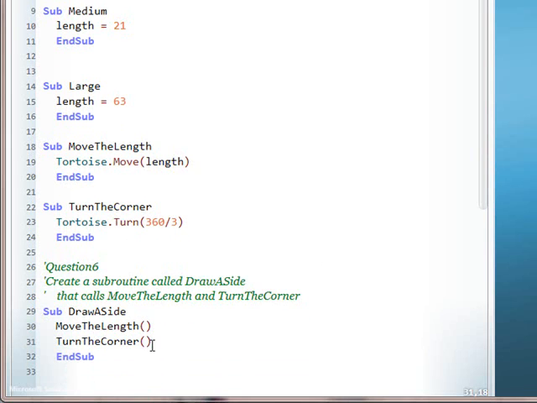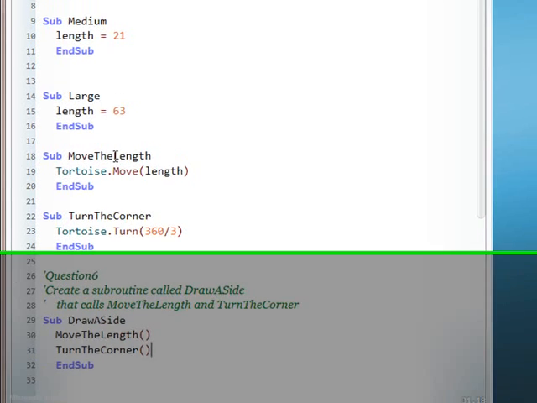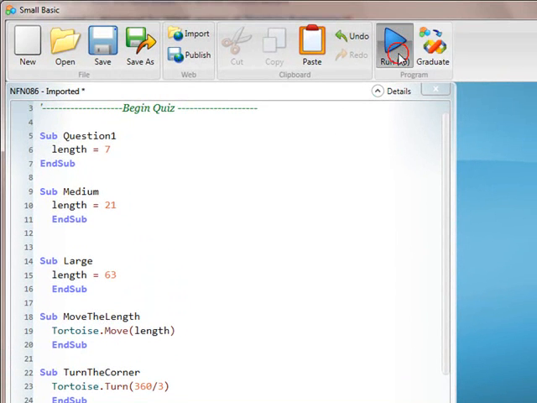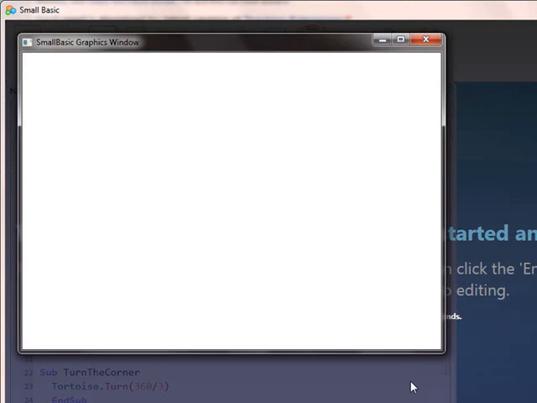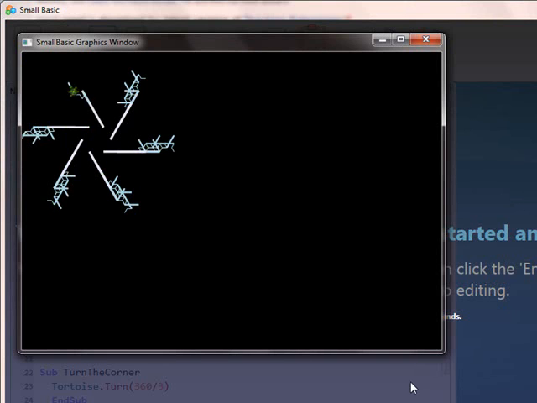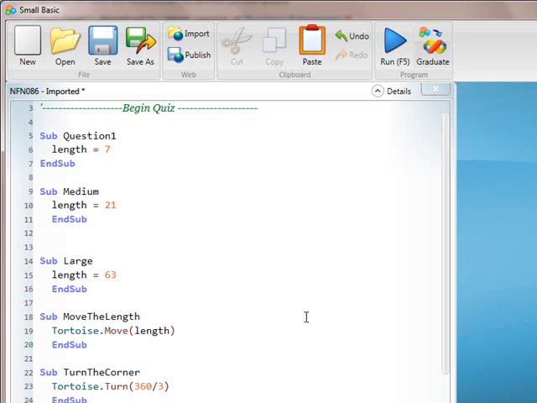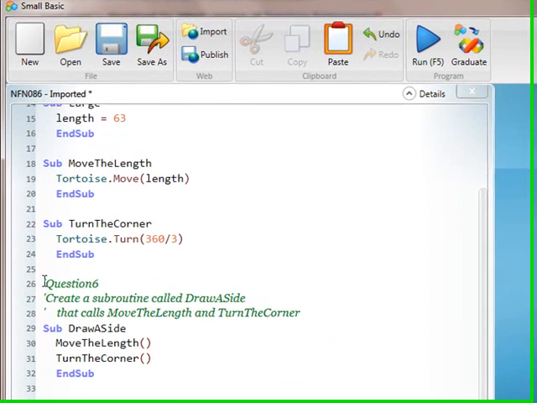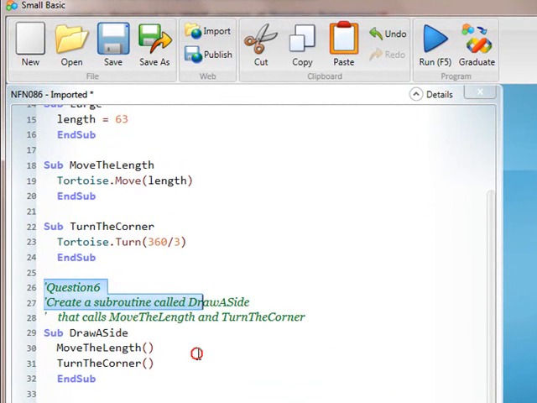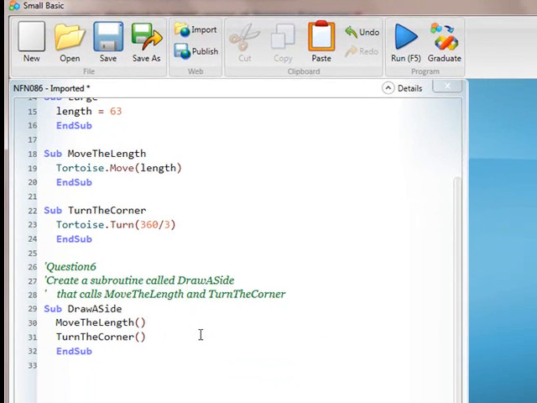So again, if they get those errors, what you want to do is have them click on the particular object and have them take a look at the object. You can also bring up the subroutine slide and just leave it up when the quiz is on, because that sometimes will help kids out. And once they get it, of course, you're going to have a really fun shape. Really kind of a cool, fun shape, but we're not quite done yet. So, oops. I'm not done because I didn't read this thing correctly.